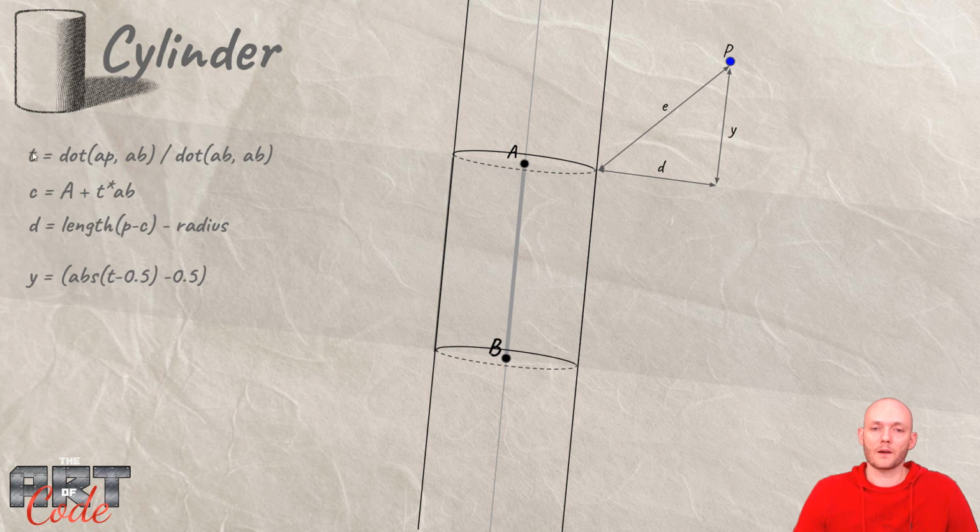So it's based on my T value, and if you remember, the T goes from 0 all the way to 1, right? And then it goes past 1 and it goes smaller than 0 over here. And so what this does is it folds that T value in a smart way, so that my Y value is 0 over here, and it's 0 over here, and it's smaller than 0 when it gets inside, and it's larger than 0 when it gets outside on either side of A and B.